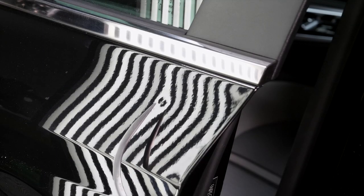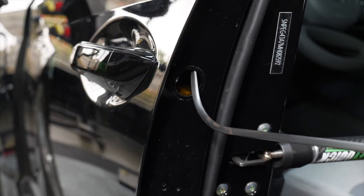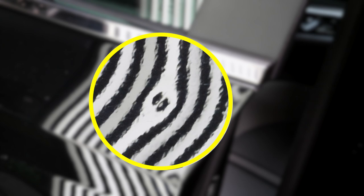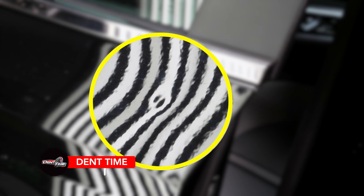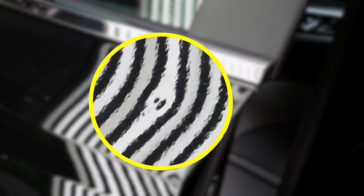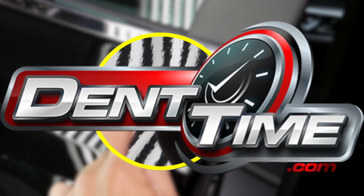We're going through this opening - the door handle bolt right there - using the factory hole. I'm going to watch my pushes here. I'll start small and a little bit lower, hold my push - I'm right here. Then I'll start coming up top just a little bit. You guys see my push, I'm right here.